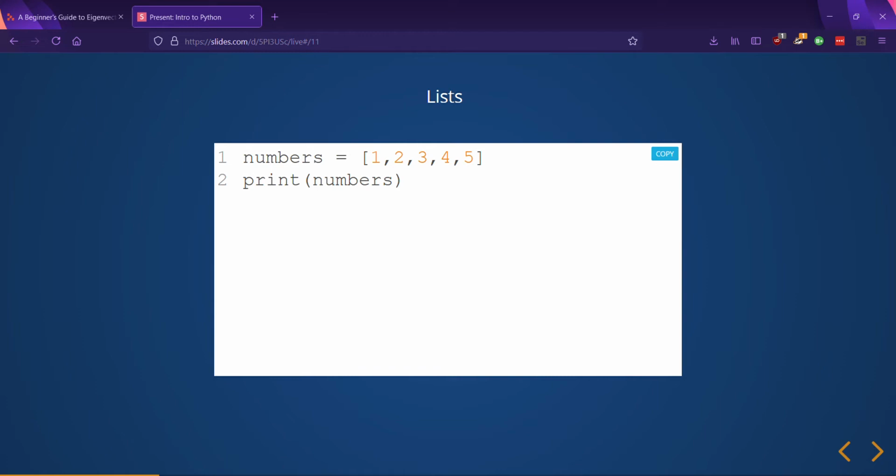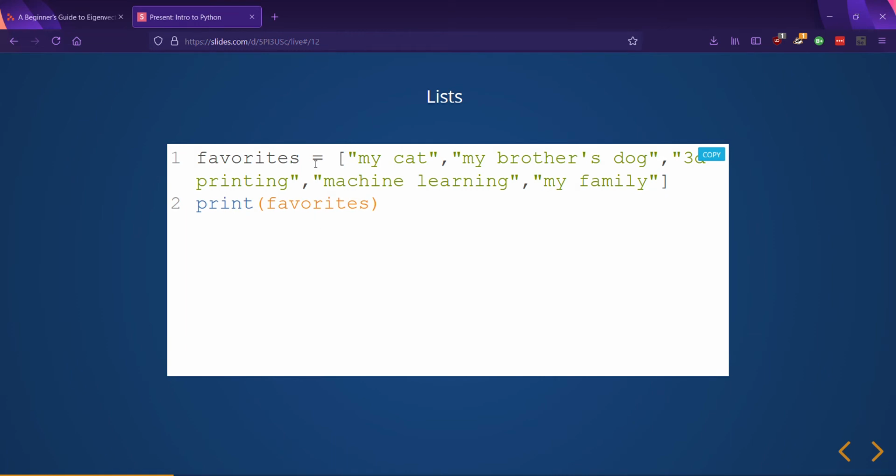All right. So this is a little bit more advanced, but it's still a list. Last time we created a list and we stored numbers in it, but this time we're creating a list and we are storing strings or words in it. So this is a string. Remember, if we put quotation marks around it, then that means it's a string and Python is going to treat it as a word. So the first item in this list is a string, and then we do a comma, and then we do the second item in the list.